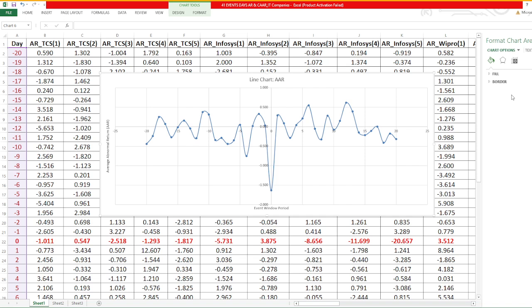In coming days I will discuss how we are going to test our research hypothesis. Today's discussion is simply how we could draw the line chart, friends, and similarly we could draw the line chart for cumulative average return also. Okay friends, these are the things that I would like to share today.